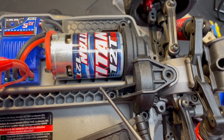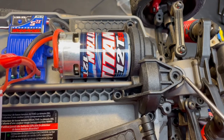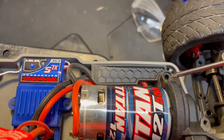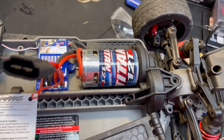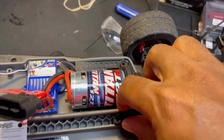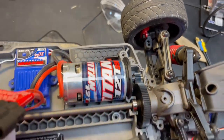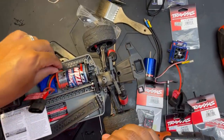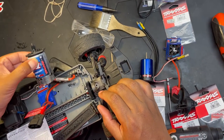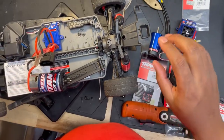You need right here: 1, 2, 3, and up here, 4. Those four screws are the ones you need. Keep the motor plate off - easy to access - and once you do it, the motor plate comes right off. Once you get that motor plate off, the motor comes right out. I've got a little rock underneath there from me running the car.